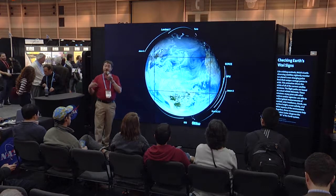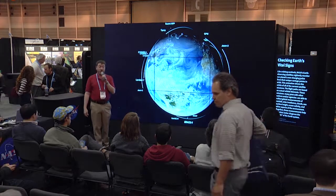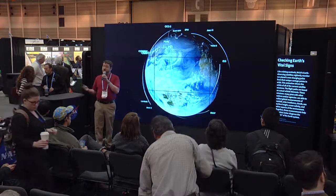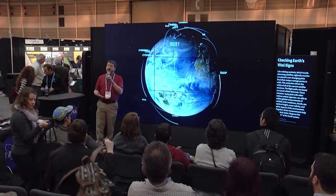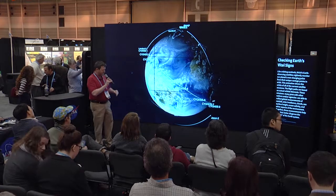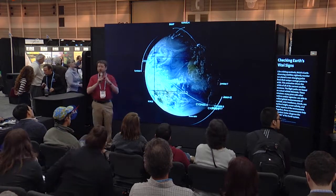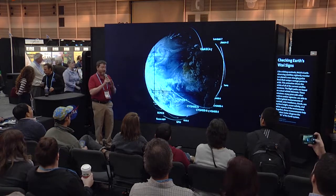And it also makes NASA the largest contributing federal agency to the United States Global Change Research Program, which is a consortium of 13 federal agencies that either have a mission related to climate change or a mission that may be impacted by climate change. So when you're looking at this constellation, I just want to point out a few ones that you have probably already heard several times in talks over the past week, but you'll hear again today.